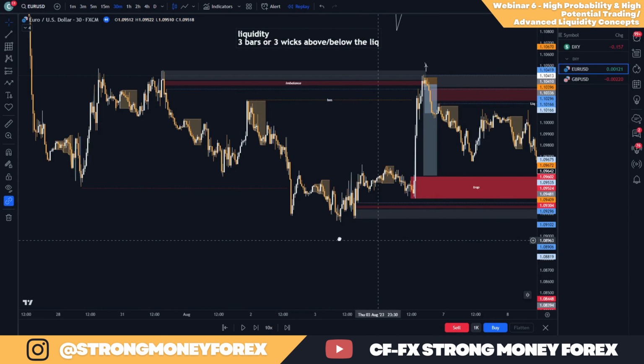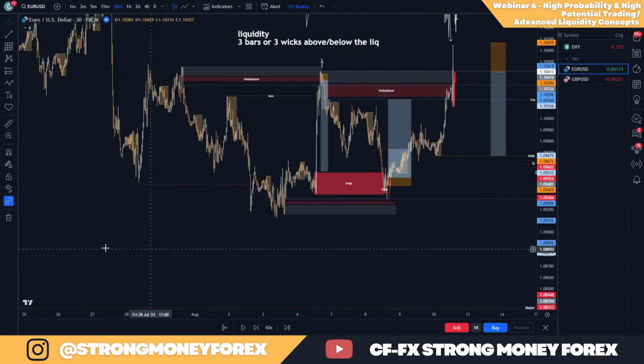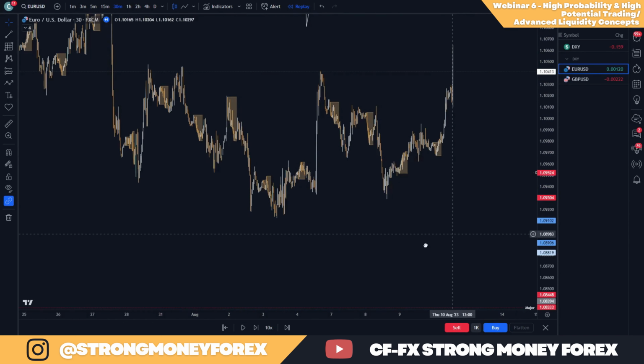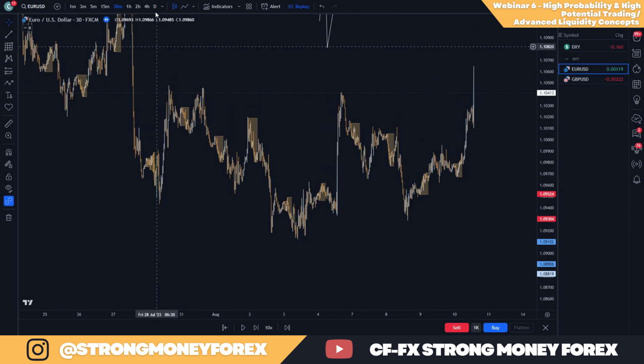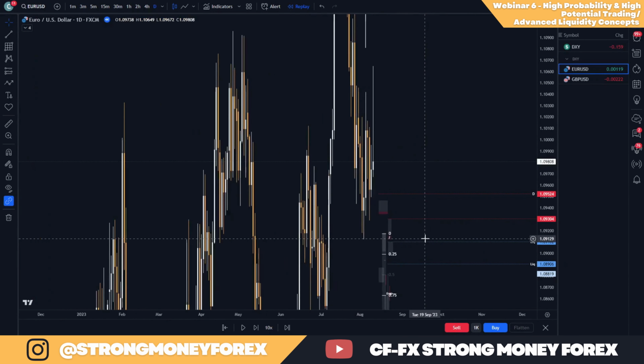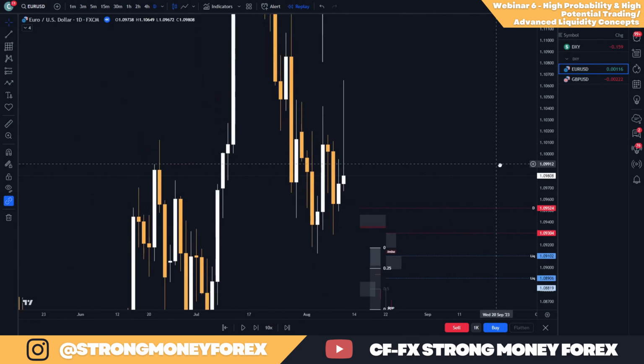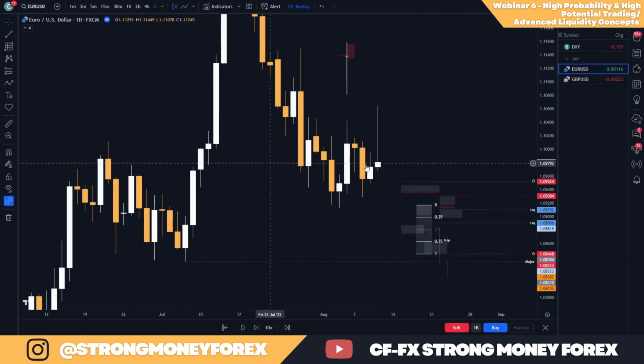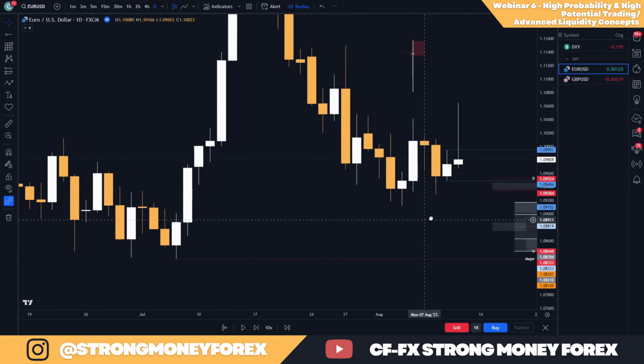What I'm majorly looking for, and I'll hide all of this for the time being, is this. Let me show you what I normally do. If I'm looking at a raw chart like that, the first thing I'm going to do is look at daily levels that might be suitable for me to trade from. So the previous day's high and low, on the daily chart now, is really important. That one there and that one there are the ones I'm going to be paying close attention to.